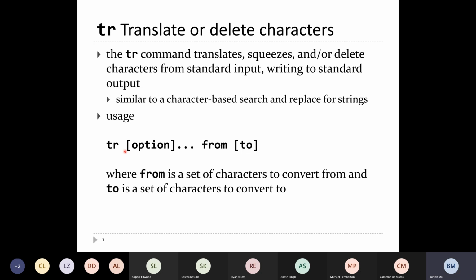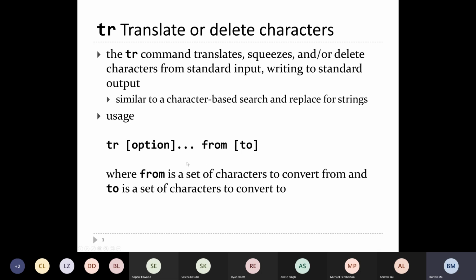The command is tr. There are some options which you can use. This string is from, the set of characters to convert from, and to is the set of characters to convert to. So that's a little confusing when you see the command like this on its own.